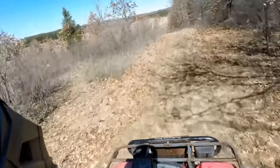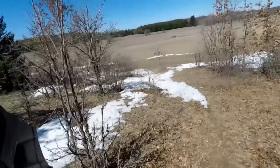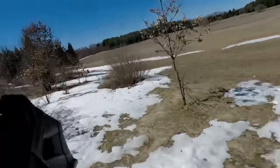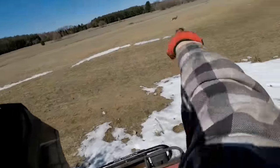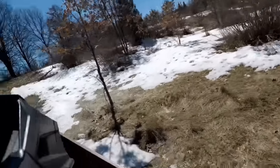Turkey hunting's coming up too. I gotta scout out some spots for the turkey. Probably just wait right out in the field for them, honestly. Oh, there's deer, look at that. Look at him go. Wow, that was cool.